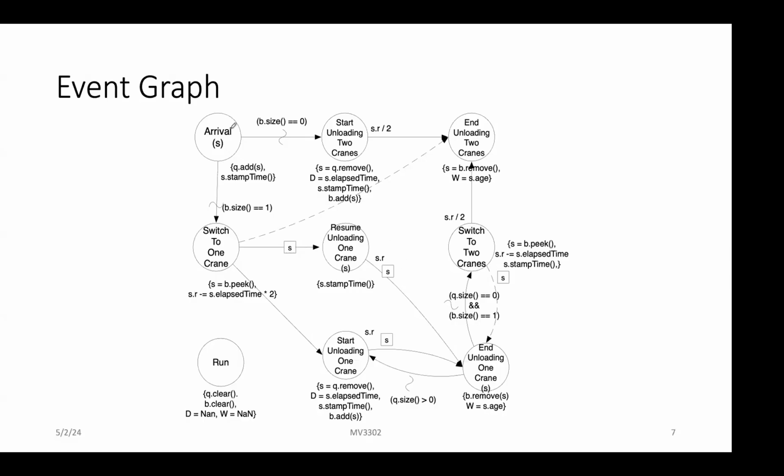Right. Okay. All right. So let's start with run, as we always do. It's down here, and basically the main two are the queue and the set for the berths, and then the delay and the waiting. We're going to NaN those. As we said, that's actually kind of optional.